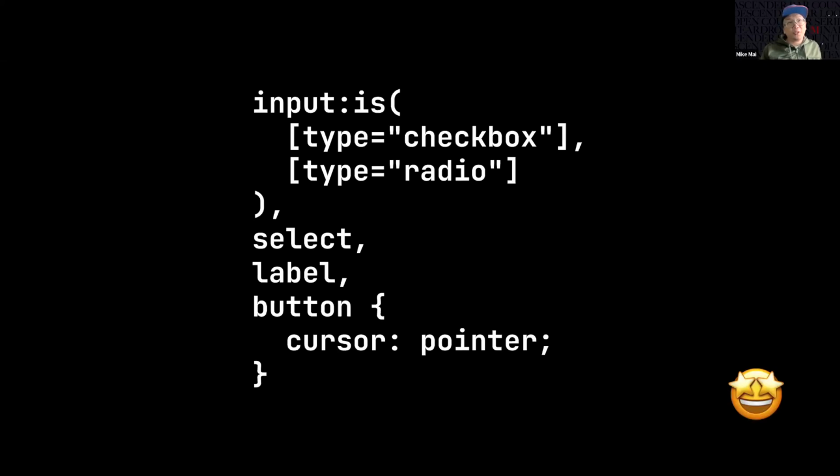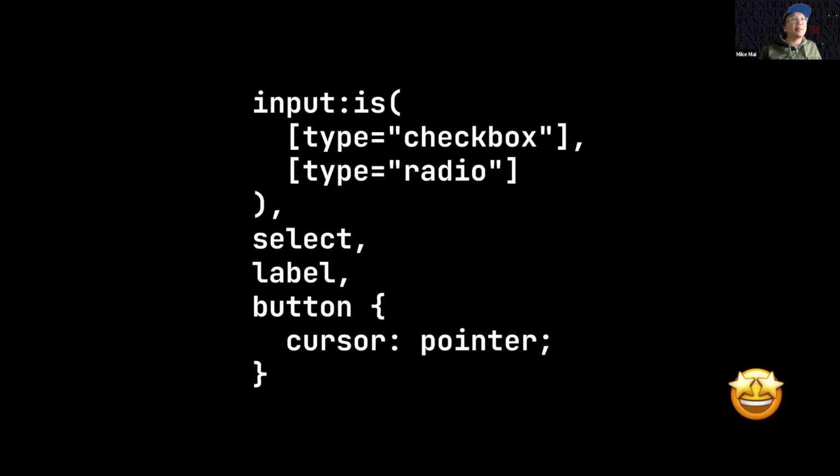Now that we have taken care of design foundation, color, typography, and spacing, let's take a close look at interaction design. The cursor property can improve accessibility and usability. Changing the default cursor to the finger pointer will make it clear which elements are clickable.